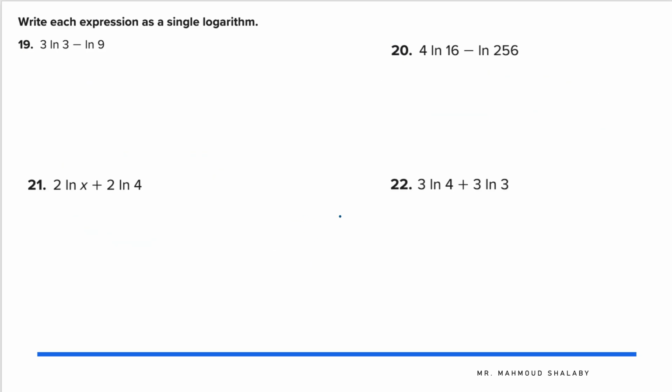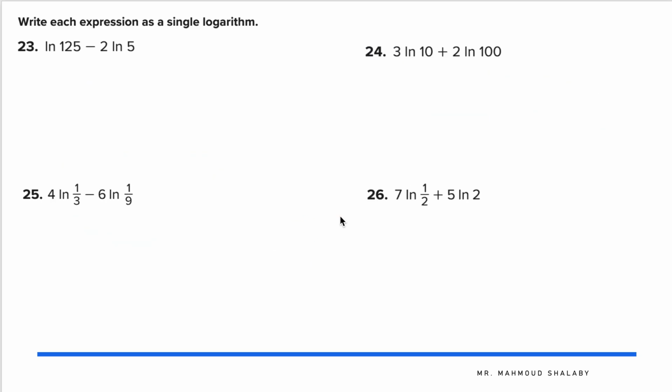Let's have another one. Is there any other difficult question? Let's have one with fractions, and let's see how it works. Like this one, for example. First of all, we have a factor outside and we have another factor outside. I will put this factor back here and there. So what will happen here? It will be ln 1 over 3, but here, as long as this is a fraction, I must put a bracket to the power of 4.